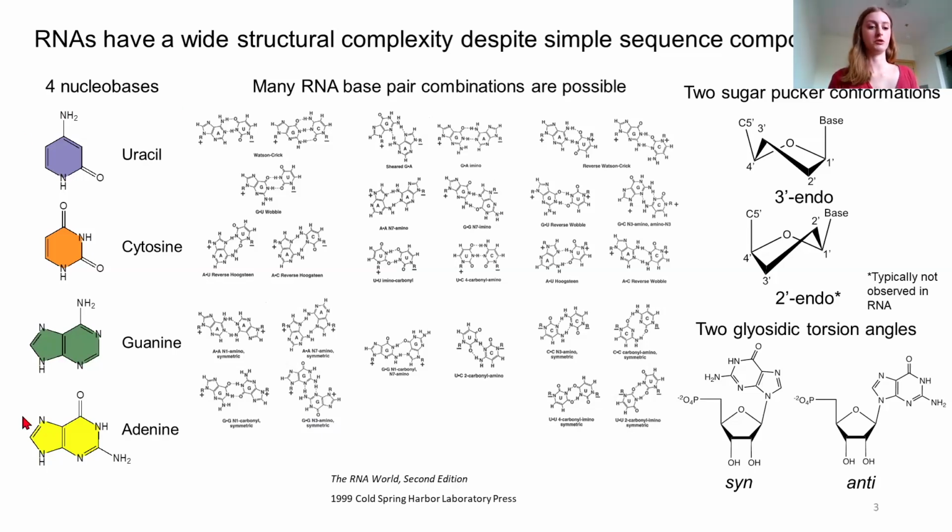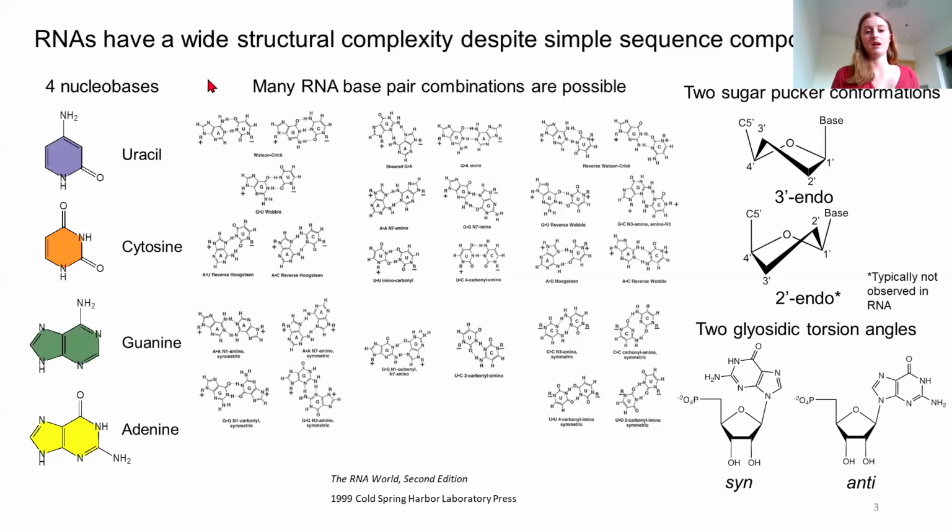There's only 4 nucleobases, which if you compare these to proteins where you have 20-ish amino acids, 4 nucleobases seems really limited. You only have the uracil, cytosine, guanine, and adenine. Yet despite this, you're able to make a large variety of really interesting structures, as many of you will be very well aware of, such as riboswitches and pseudoknots, as well as hairpins and different double-stranded structures.